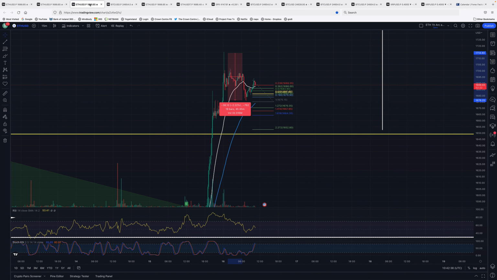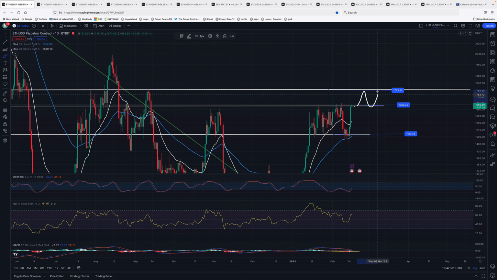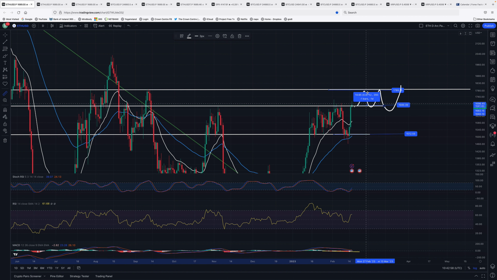Now this might also do so on the daily if it goes up to the next level. I'm going to show for Ethereum, and I'm going to show for Bitcoin. I don't know why I started with Ethereum. Sometimes I start with Ethereum. It could do a consolidation along these lines, the way it did so here. If it does that, happy days.